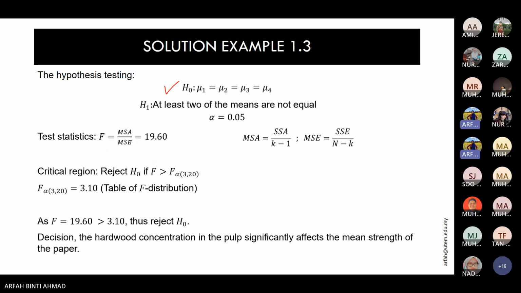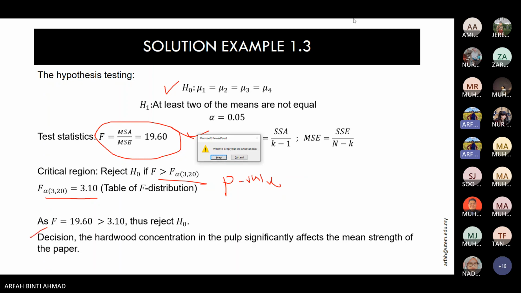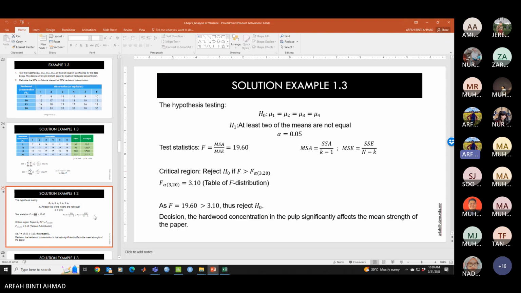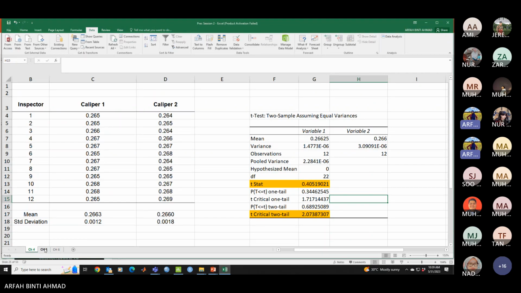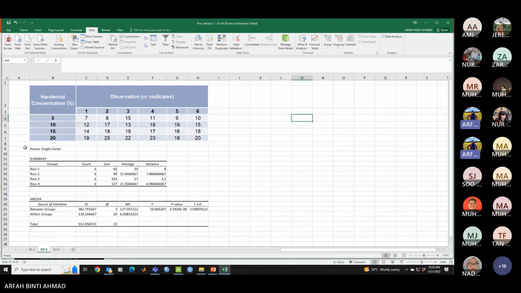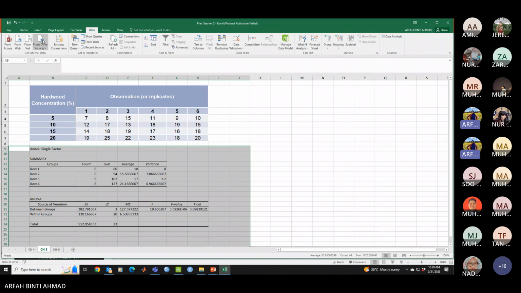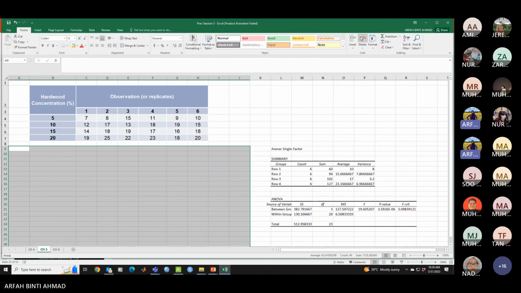But still, H0 and H1 you have to write, and the F test you will get directly from the ANOVA table as well as the critical region. And we will also get the P value. Okay. So you don't have to do the calculation. You can just write H0, H1, test statistic, and then come to your decision. So key in your data in Microsoft Excel. So I have my data which I have keyed in Microsoft Excel. So I put it in the second sheet, chapter 5. Okay, that will be the sheet that I get.